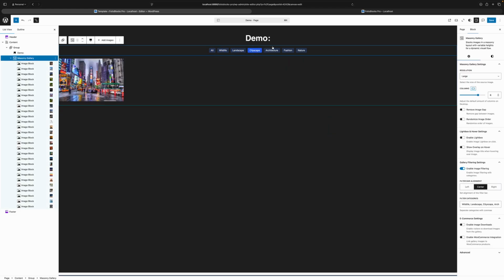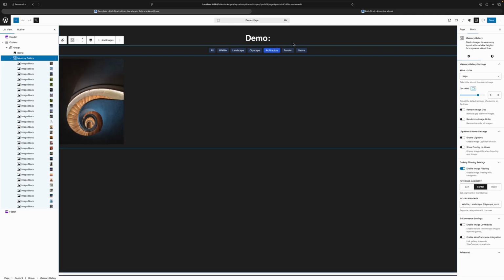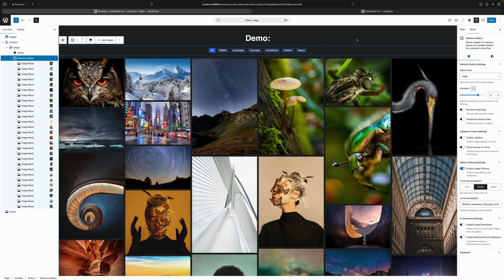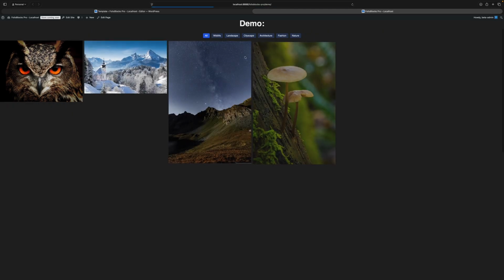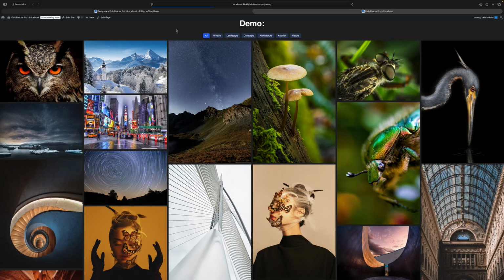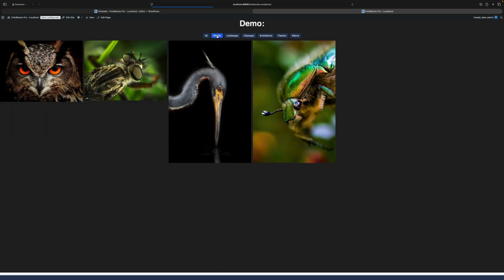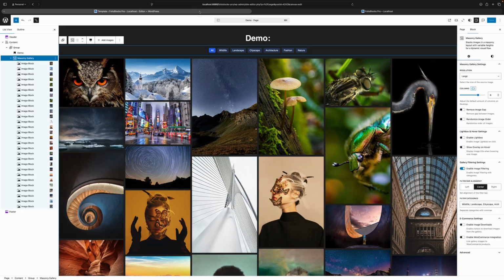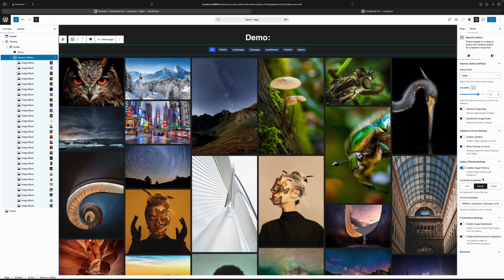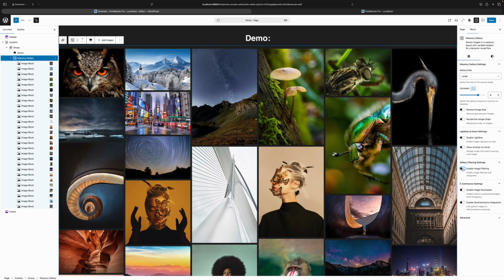There you go. And why don't we see what that looks like on the front end? We'll just save and jump into the front end, reload. That is gallery filtering. Let's go ahead and turn that off for now.